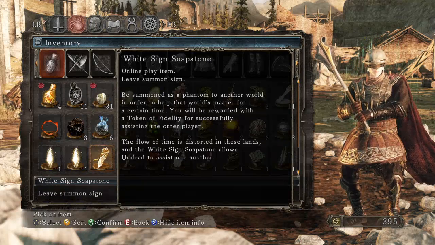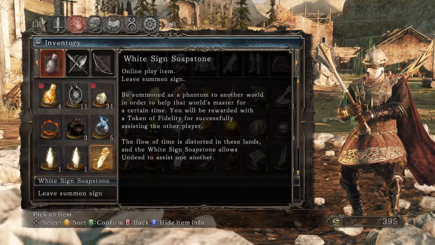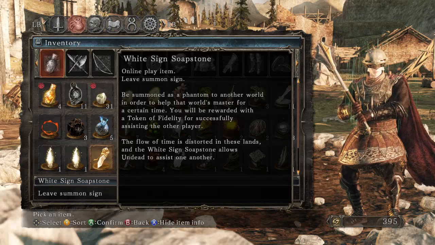Whatever. White Sign Soapstone. Online play item. Leave summon sign. You summon as a phantom to another world in order to help that world's master for a certain time. You will be rewarded with a token of fidelity for successfully assisting the other player. The flow of time is distorted in these lands, and the White Sign Soapstone allows undead to assist one another.